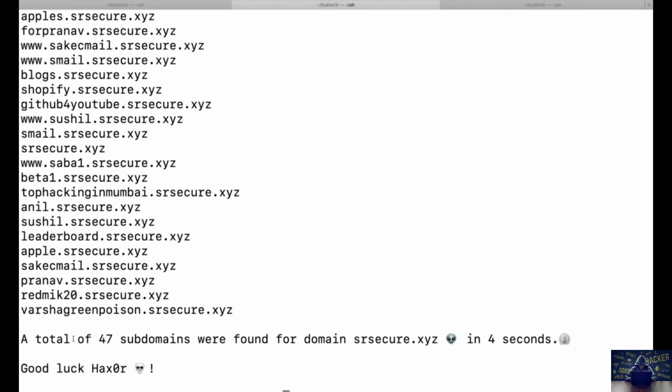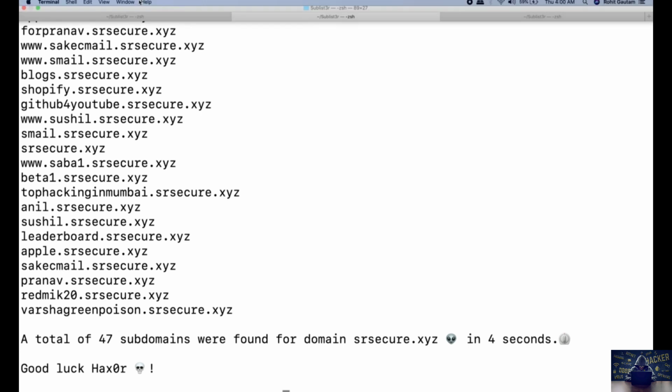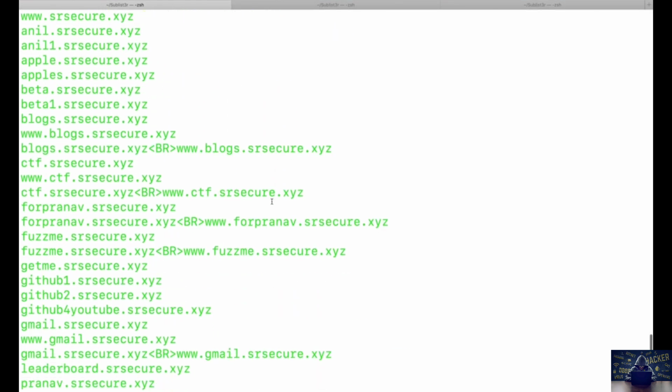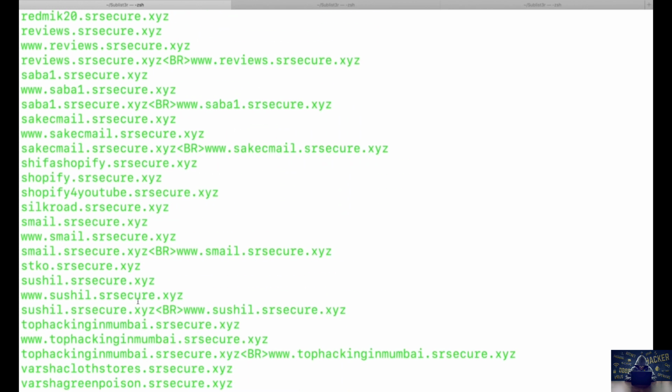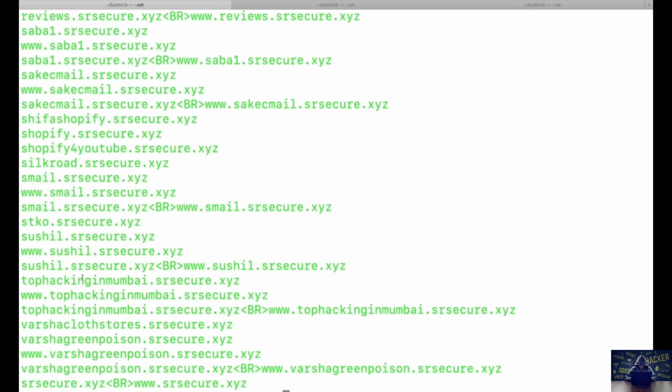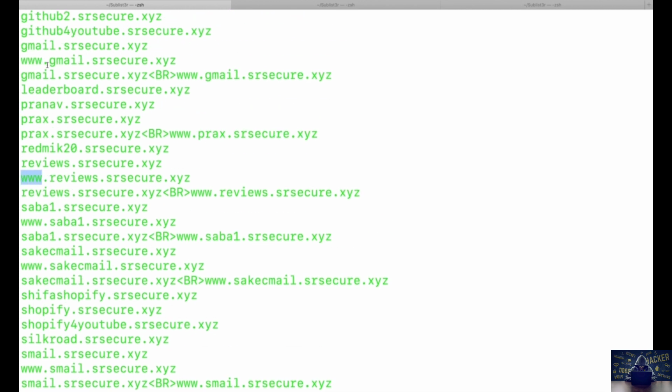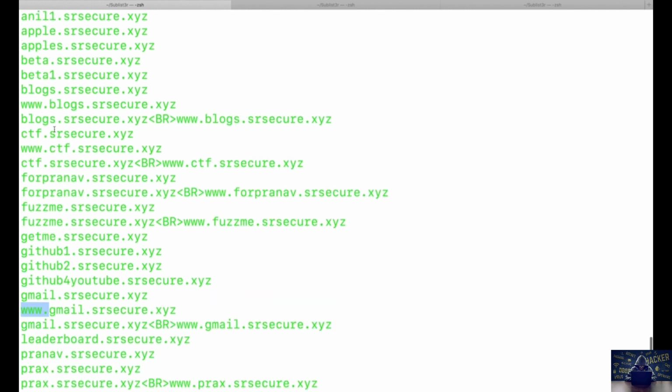As we can see, Findomain only got 47 subdomains, and here we have 57. I believe many of the subdomains are repeated over here. For example, www is added again for each subdomain, because of which the number of results has doubled.